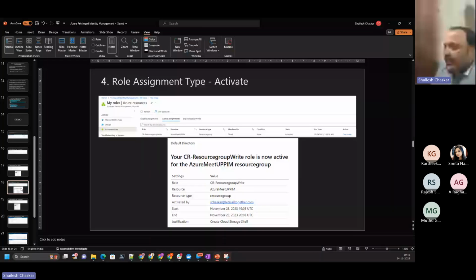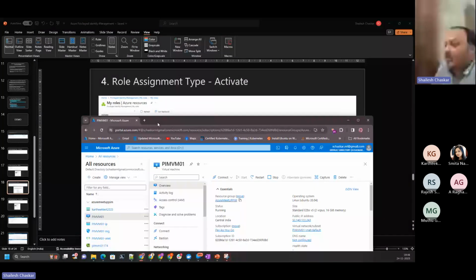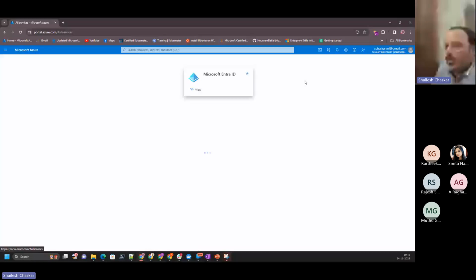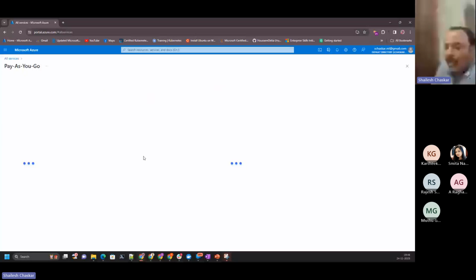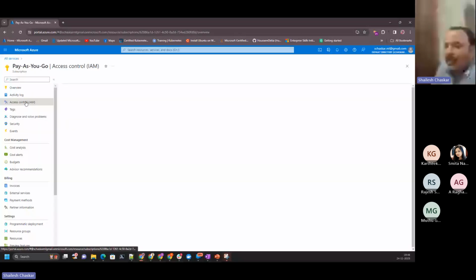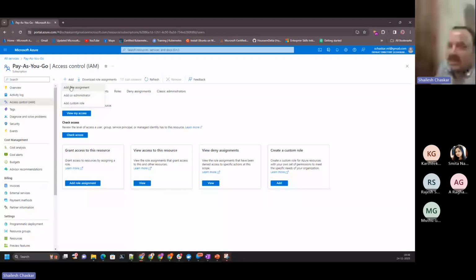I'll also quickly touch base upon the custom role. So whatever we did right now, similar thing works for custom roles also. To create a custom role, we should just go to the resources where we have to create the custom role. In my case, I created the custom role at the subscription level. I go to IAM. Over here, if you look at this option, go to any resource, there is an option to create a custom role. I have already created one custom role and I tried that role.